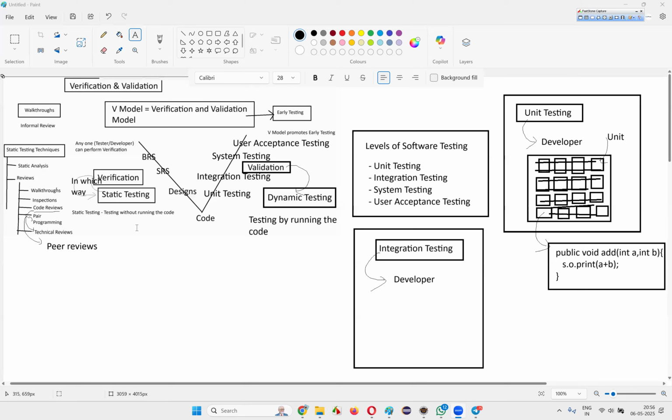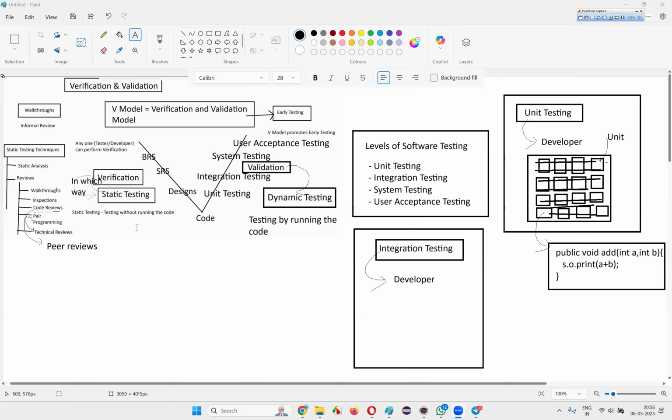Whenever I take trainings for Capgemini, their batch name itself is V and V. V and V training, got it? I take some corporate trainings for the Capgemini company. Freshers come there, and the training is named V and V. People need to know what is verification and validation. That much important these concepts are. Though they are theoretical, you need to understand what is verification and what is validation.